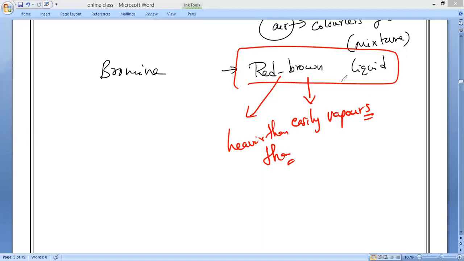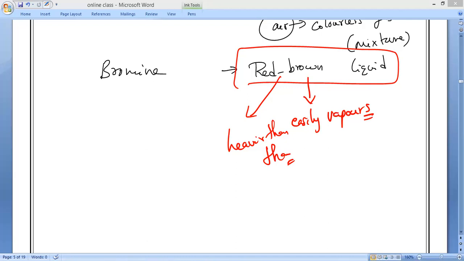So if you keep the air container upside down, as well as this bromine which forms vapors, you can see the spreading of bromine vapors into air can be easily observed. So we can see the moving particles of bromine vapors and air collide with each other, and they bounce about in all directions. Due to that, they get uniform distribution. So that is why both the cylinders we can see in which color, Harish? We can see the red brown color.